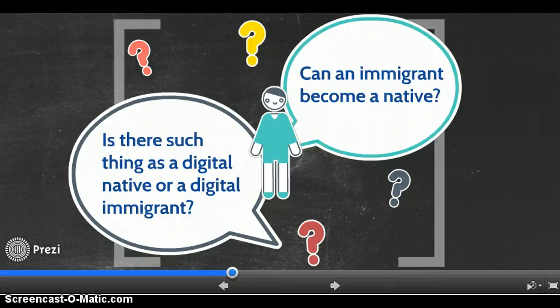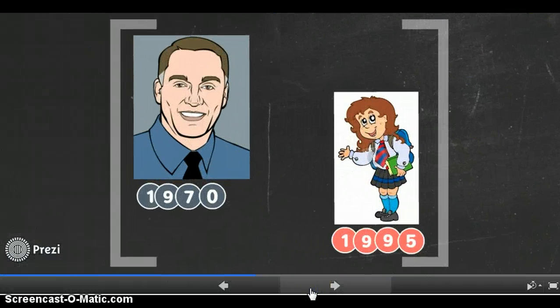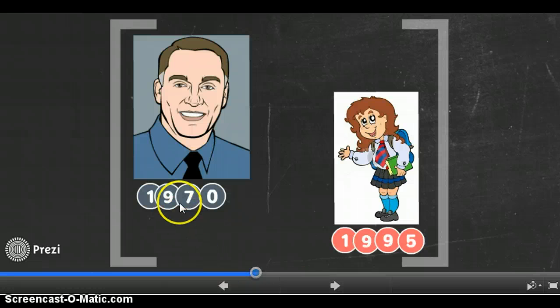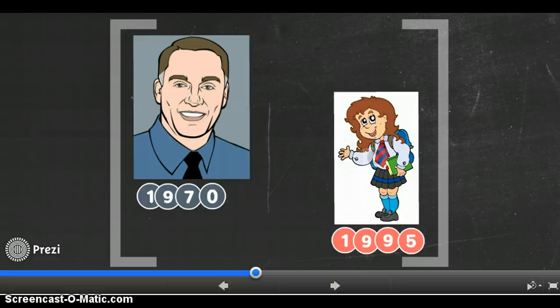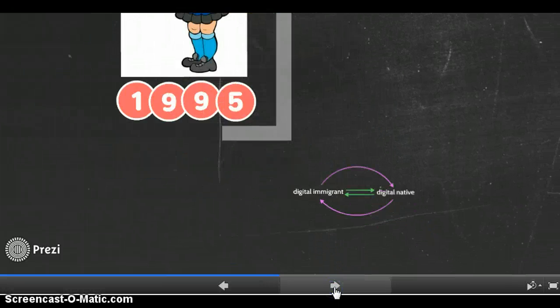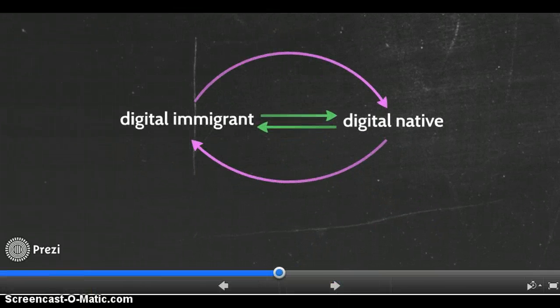Tattersall does not believe that the younger generation are the only ones that could be labelled natives. As he said, there has always been technology around and people in society adapt to this change. I agree with this because no matter whether you were born in 1970 or 1995, you are still living in a world of technological development. This all relates to the main point that Tattersall is making, which is that surely everyone has gone from being a digital immigrant to a digital native.